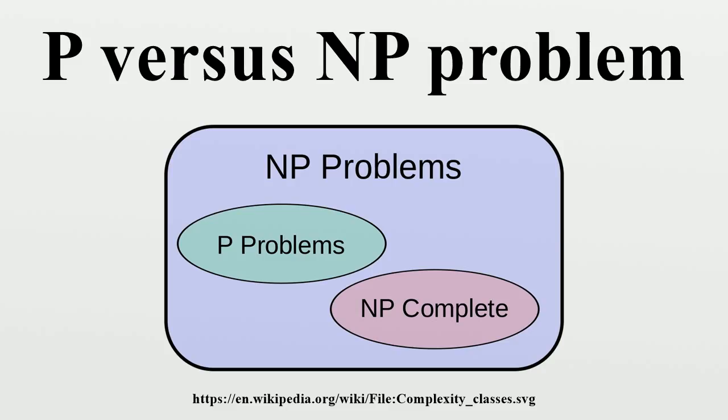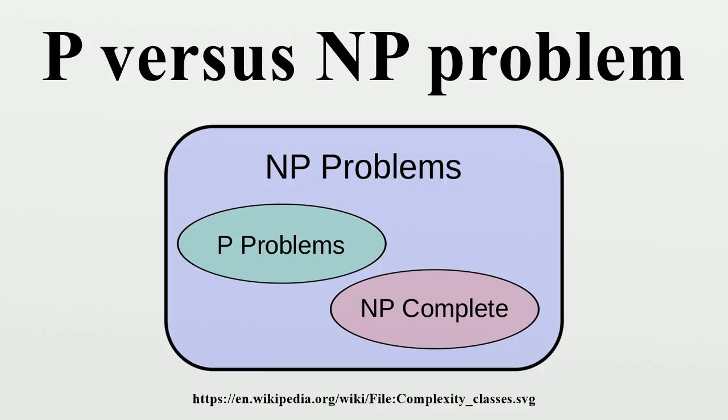In this theory, the class P consists of all those decision problems that can be solved on a deterministic sequential machine in an amount of time that is polynomial in the size of the input. The class NP consists of all those decision problems whose positive solutions can be verified in polynomial time given the right information, or equivalently, whose solution can be found in polynomial time on a non-deterministic machine. Clearly, P is contained in NP. Arguably the biggest open question in theoretical computer science concerns the relationship between those two classes. Is P equal to NP?